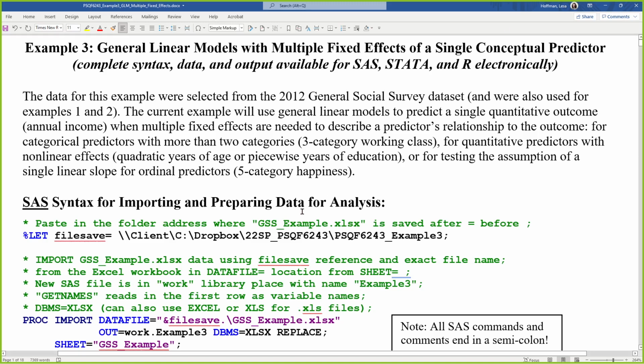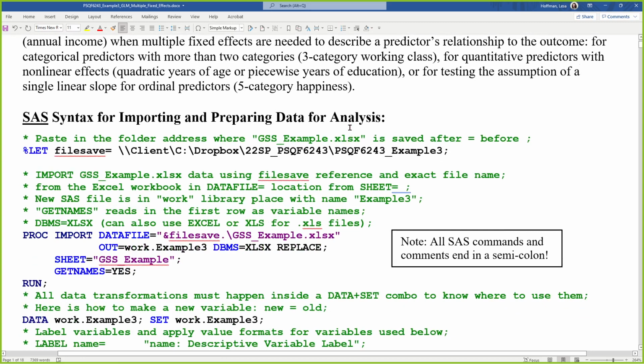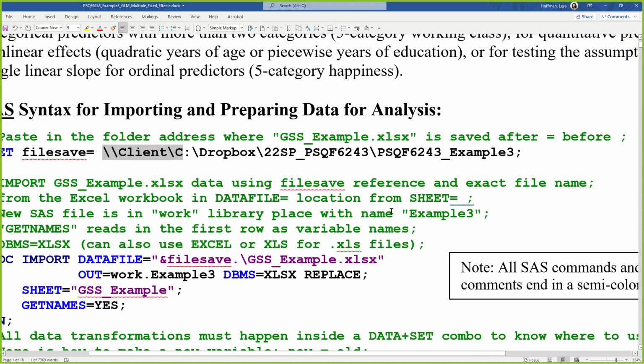Sure. So first step, always tell your program where your data are and import it. So we'll go through SAS and then Stata and then R. This is the same GSS example data set that we used for example 2. So in SAS, the way you tell it where your stuff is this file save option right here. Note this piece. So that prefix is necessary if you are using the virtual desktop and you're using a place that is not the H drive. If you wanted to access your local machine, we need to have this part in front of it, and that thing also is a $ sign when you copy it out of the path of Windows Explorer that needs to change to a colon.